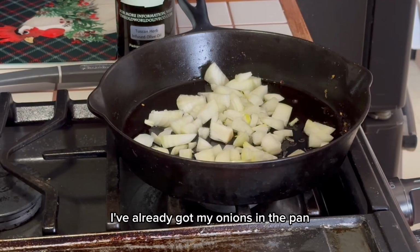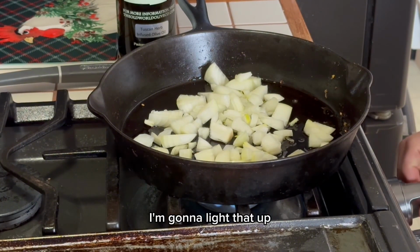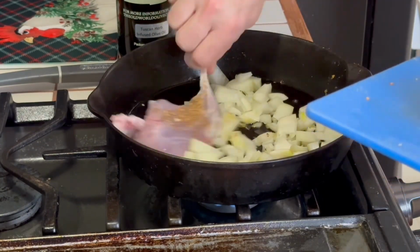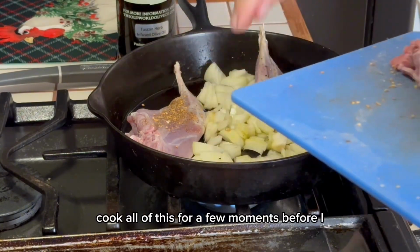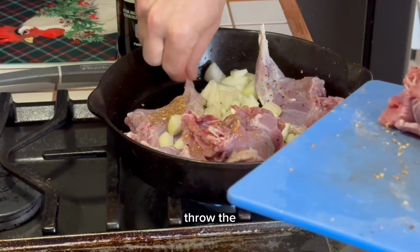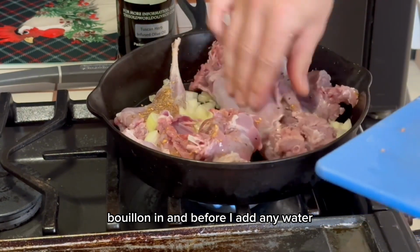I've already got my onions in the pan with some Tuscan herb infused olive oil. I'm going to light that up. I'm going to throw my rabbit right in there. And I'm just going to cook all of this for a few moments before I throw the bouillon in and before I add any water.